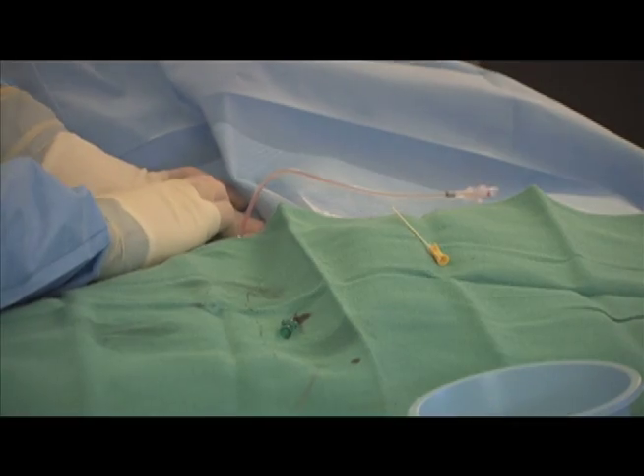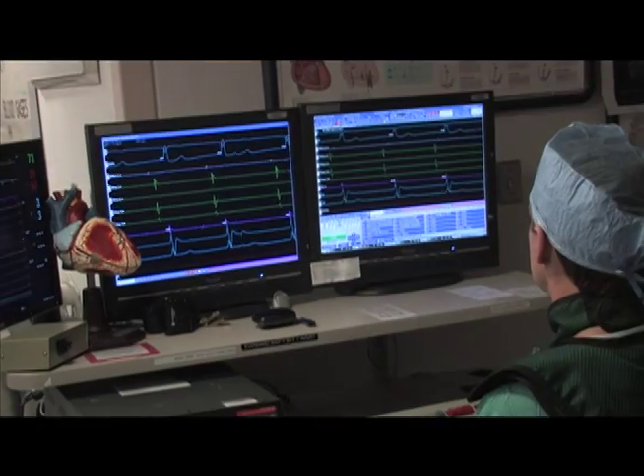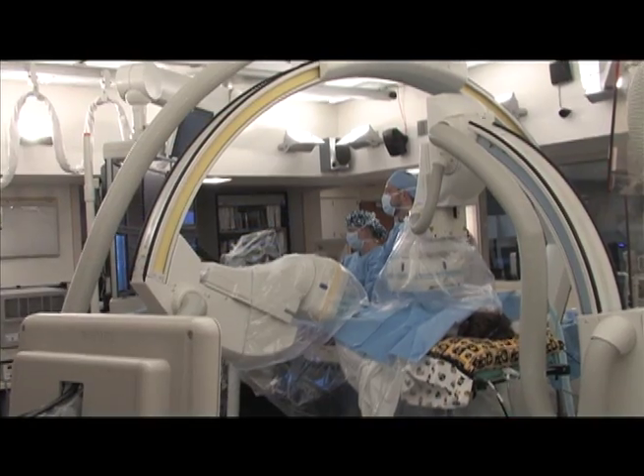Lastly, to eliminate the risk of supraventricular tachycardia, a cardiac catheterization and electrophysiology study can be performed. While the patient is asleep, catheters are placed within the groin and advanced up to the heart. These catheters can be used to analyze the heart rhythm and eliminate the risk of supraventricular tachycardia.